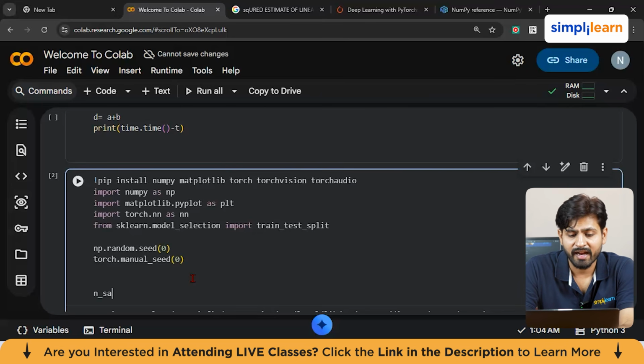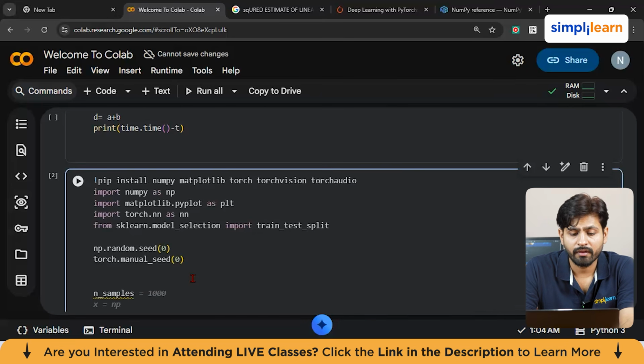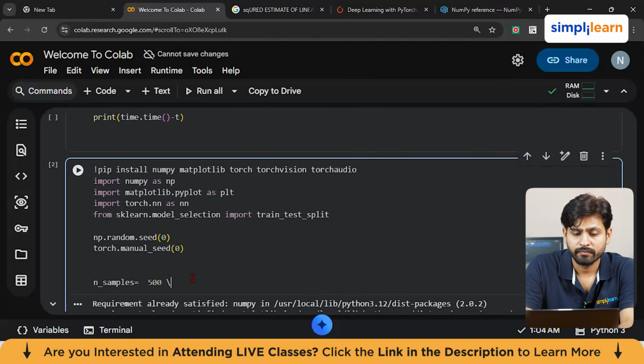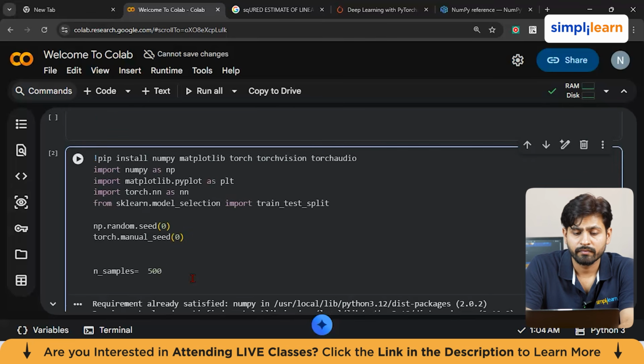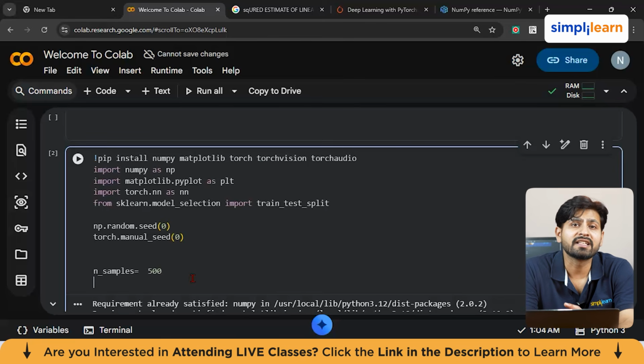So you can declare those respective values. Let's declare n_samples over here, and let's say this equals 500. Now let us declare the size of the respective thing. For that also, I'm going to use a randint function, to declare how the sample size is going to look.